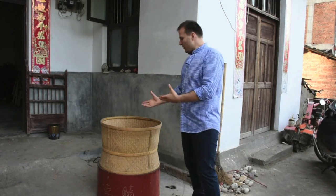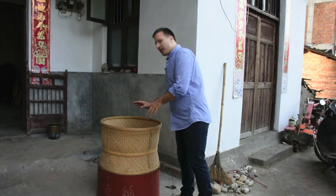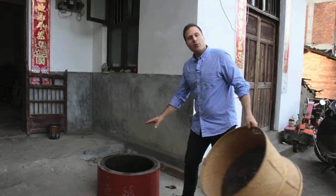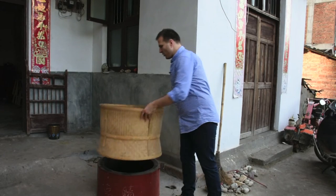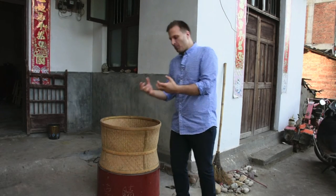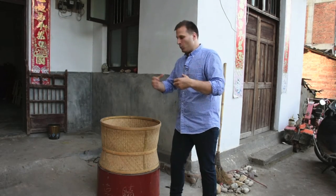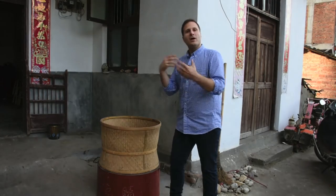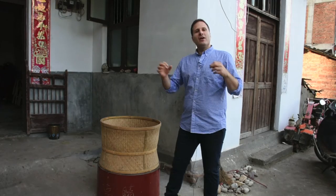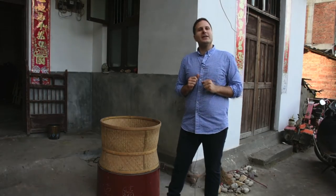But basically, in our final step we're baking the tea. The tea master will put the tea leaves in here and underneath they will add charcoal. When it's baking, the tea leaves will absorb the aroma and scent of the charcoal. That develops the aroma, the flavor, the taste, and is why we love our rock tea so much, with the fiery taste that this final charcoal baking step gives us.